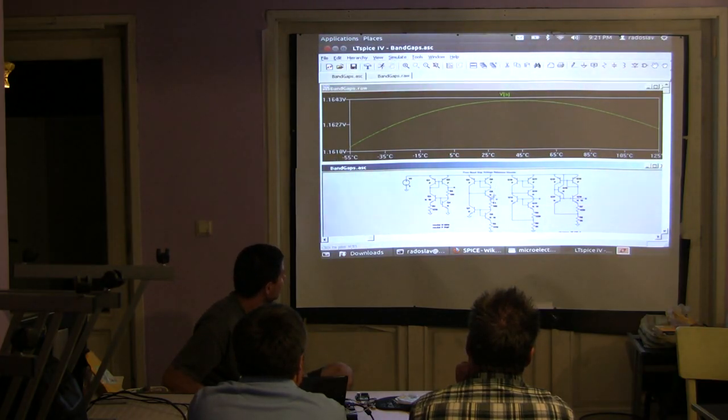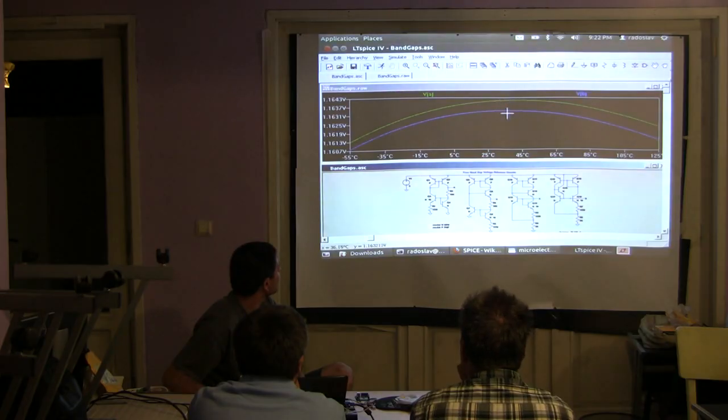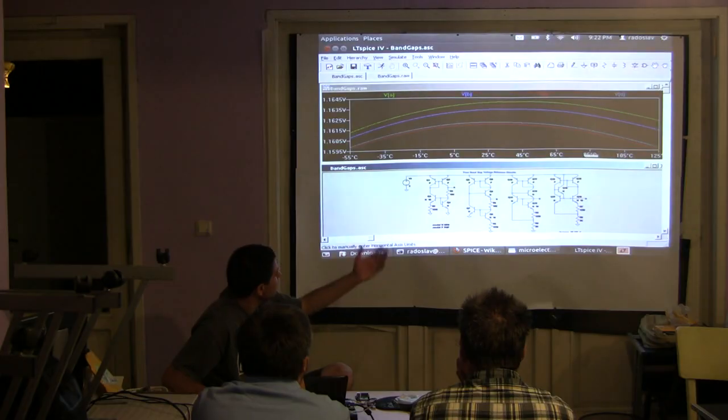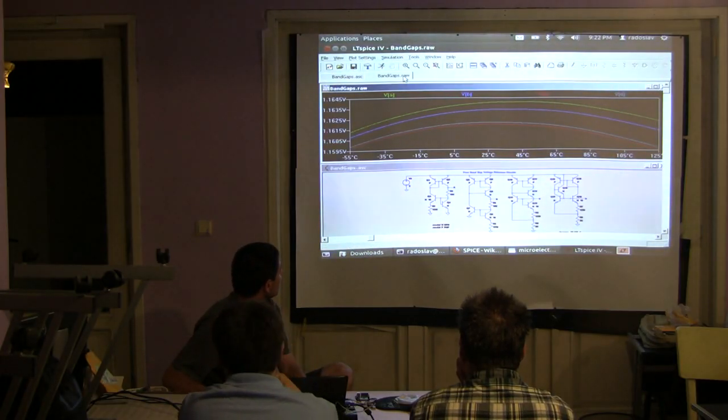So for example, here you can see that this circuit improves not by much. They are all good circuits actually, but we can see much better performance. You can see it goes to the fourth digit. So you can make such circuits and simulate them.